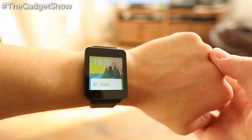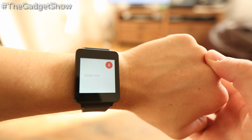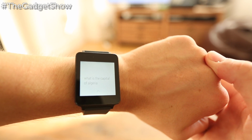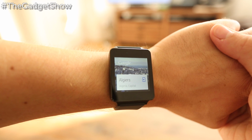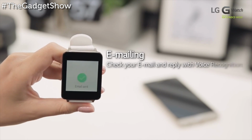And voice control is also a big part of Android Wear, and with the famous OK Google command you can tell a device to perform a whole range of tasks, such as setting an appointment, writing a reminder, or constructing a text message reply. You can also use the watch to control your music and count your steps. If you're the kind of person who gets countless emails on a daily basis and is sick and tired of pulling your phone out of your pocket every few minutes, this product could be your saving grace.